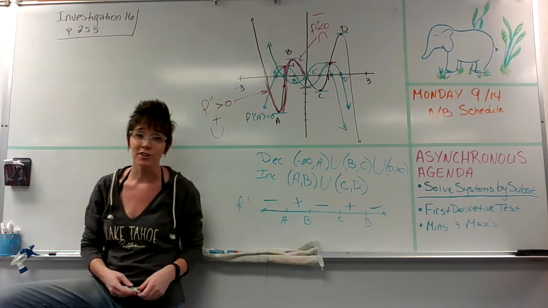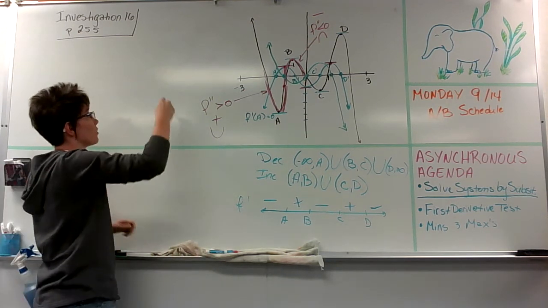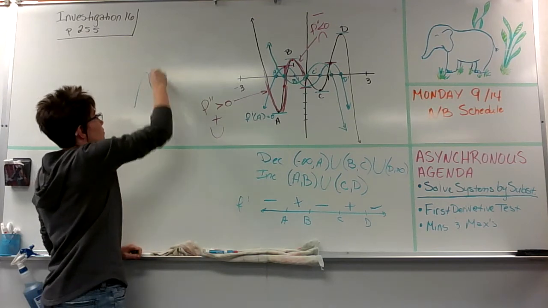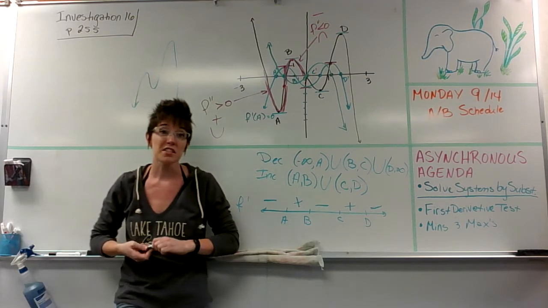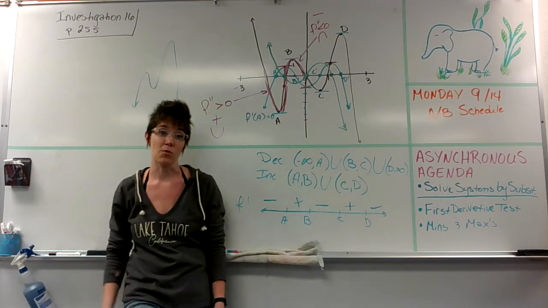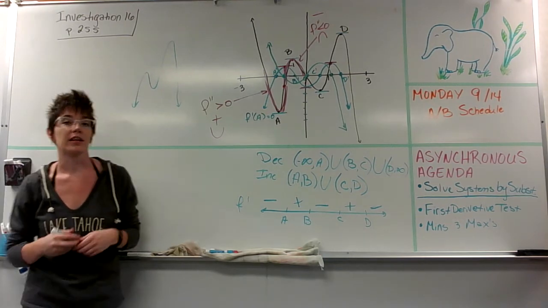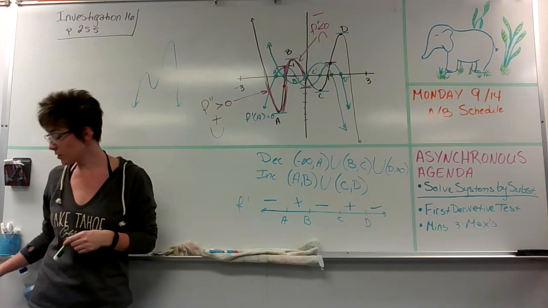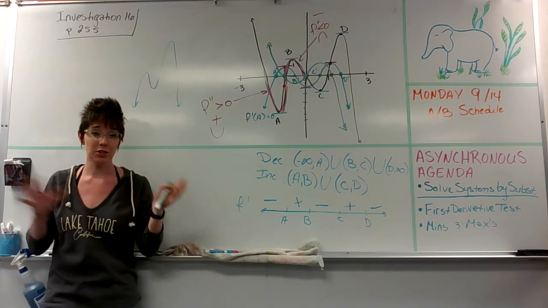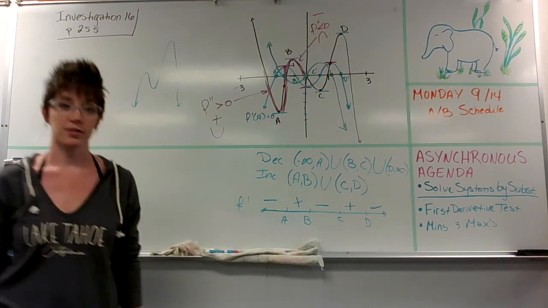I highly encourage you to just make up your own squiggly functions. So making up your own little squiggles like this, and then asking yourself, what does the first derivative function look like? Where is it equal to 0? Where are things increasing or decreasing? And then looking at your second derivative function and finding points of inflection. So there's kind of an introduction on those relationships between the original, the first derivative, and the second derivative functions.